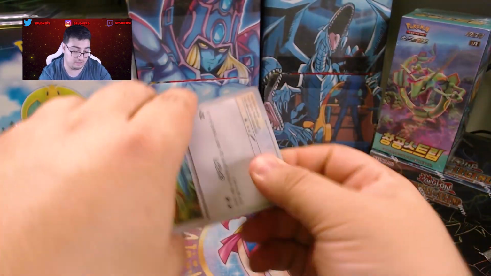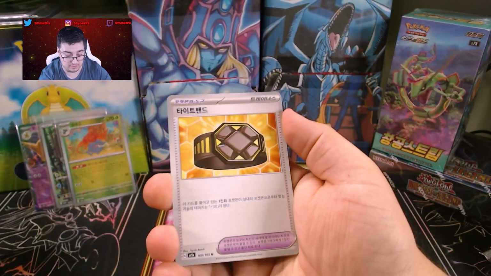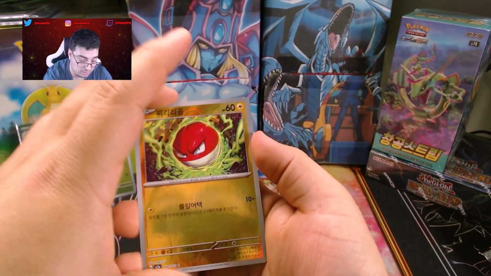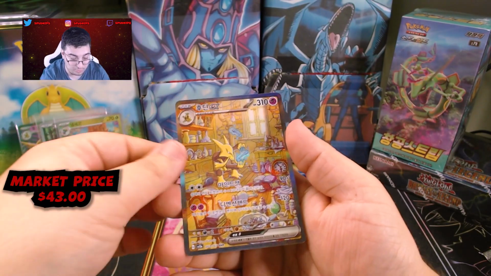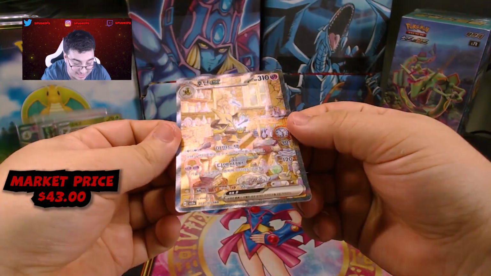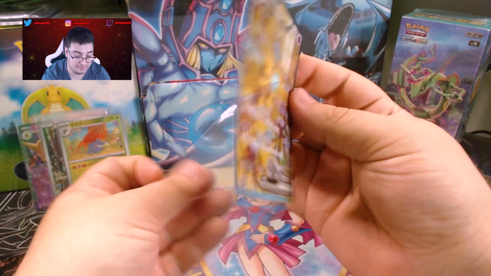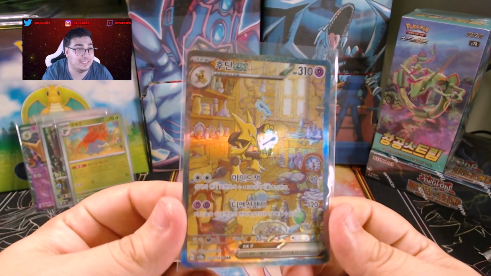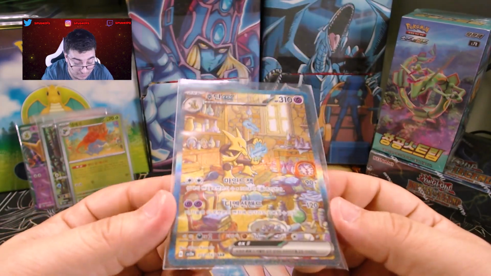All right, last pack magic. SIR, SAR, what do we got? We got Rattata. Ponyta. Krabby. Bell. I don't know what that is. Nidoran? Electrode, reverse, and wow, Alakazam, let's go. Jeez, look at that SAR Alakazam. Kind of warped a little bit though, but that can always be fixed. But look at that bad boy. Way to end the opening. Last pack magic. Look at that. It's one of the best cards you can get from 151 actually.